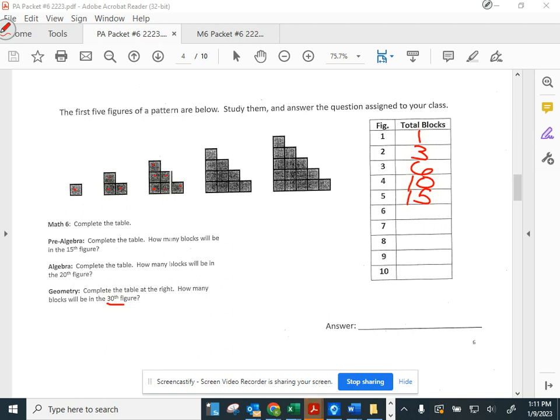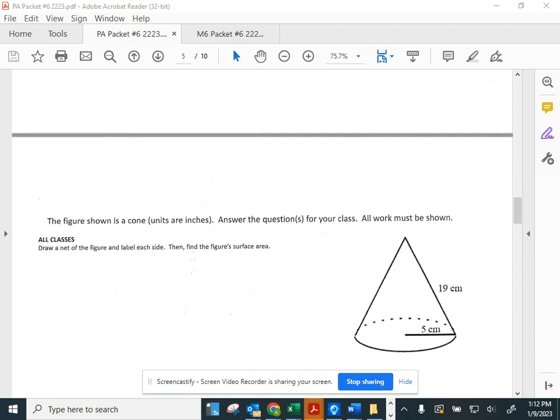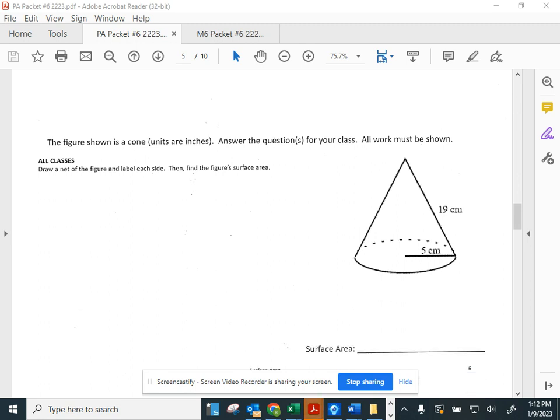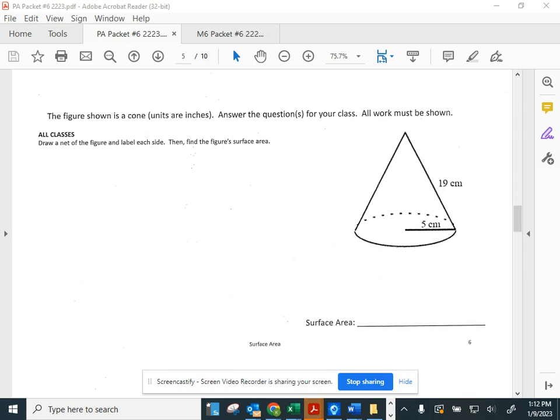You don't have to do the geometry. That's not until you're in 8th grade. Pattern is one thing. I'm saying rule. You don't have to find the rule until you're in geometry. All right, next page. Finding the pattern is pretty easy. Finding the rule, not easy. Next page. Oofda. Surface figure. You have to make your net.